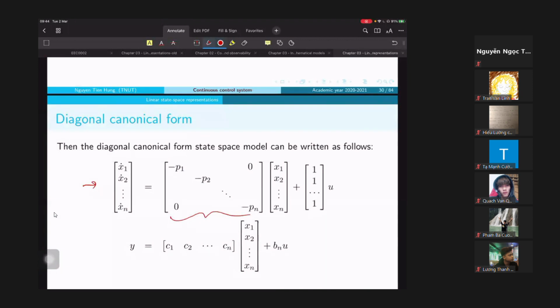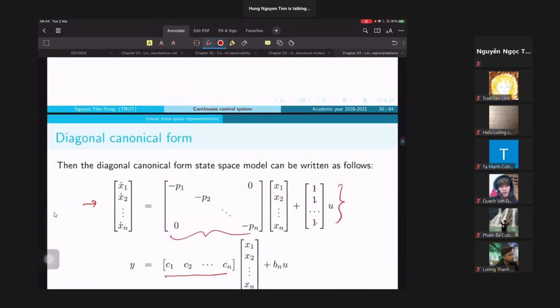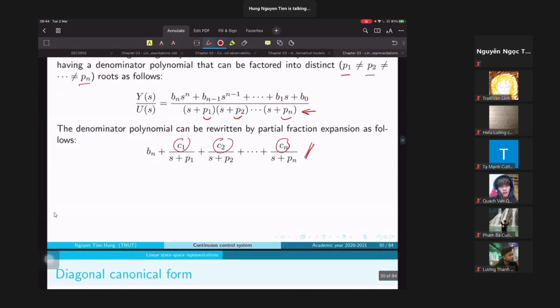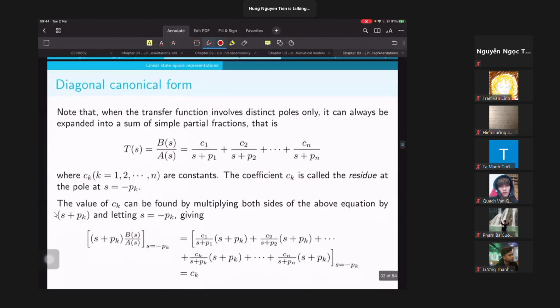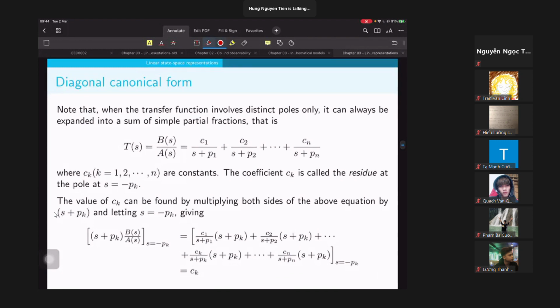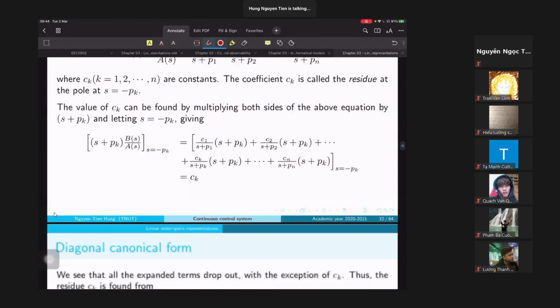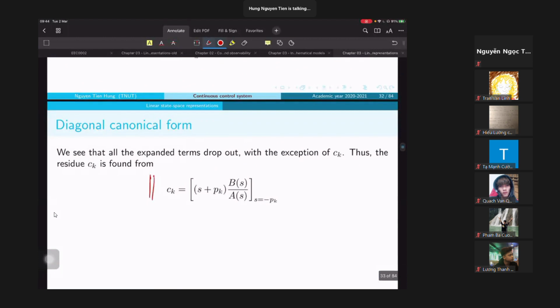And we have the diagonal system matrix A like this. Okay. So if you got this one, then all of this is 1, 1, 1. Okay. And in the C matrix, we'll have the constants of this fraction. Okay. And we have some example about it, and I show you how to find C1, C2, and C3. And the formula for this is this. And we'll all practice on this.